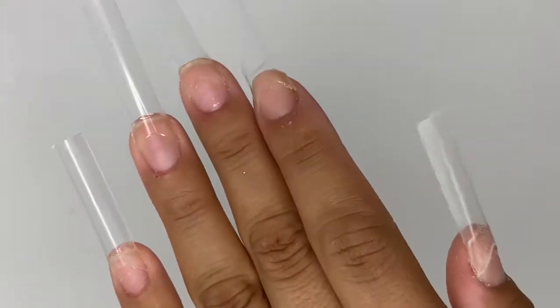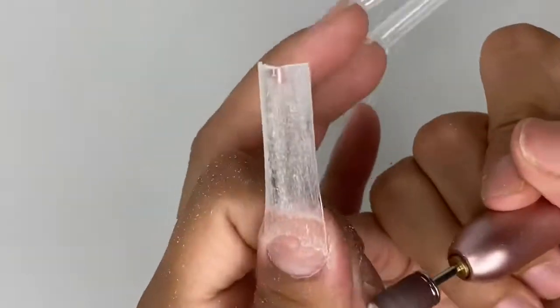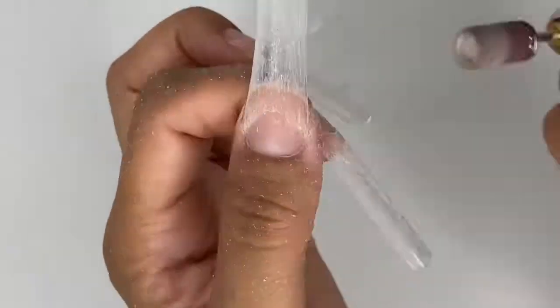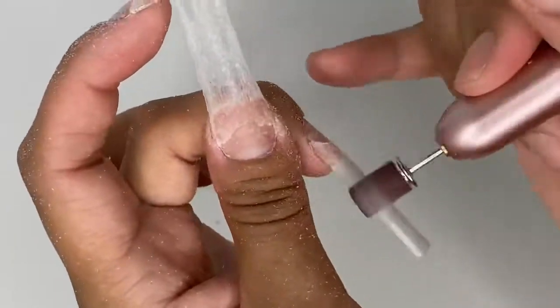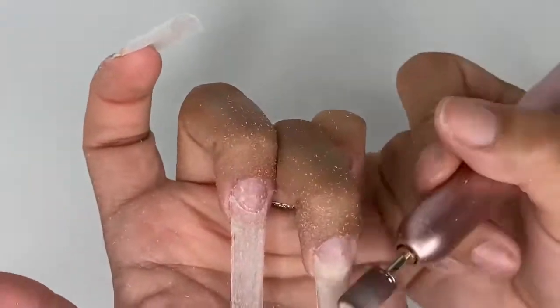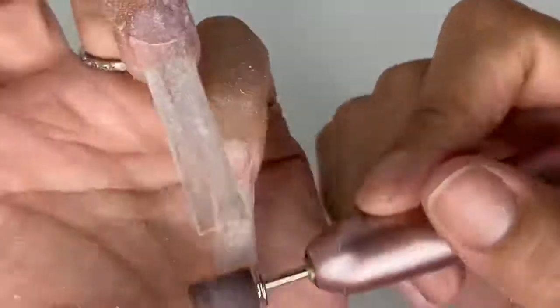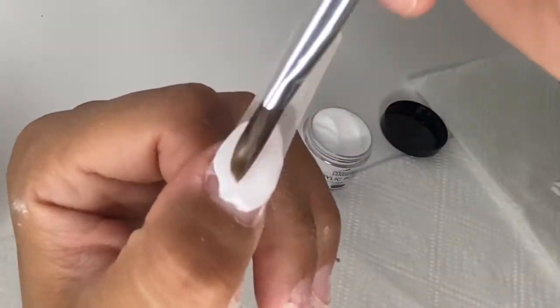Here I have some extra long square tips from MEC, which is also on Amazon. And then here I will be scuffing up all that shine so that I have a good foundation for the acrylic to adhere to. Also, I am making sure to flatten the ridges right there on the nail bed so that there's not a lump when I am working. Although you guys will see that there will be plenty of lumps in my work.